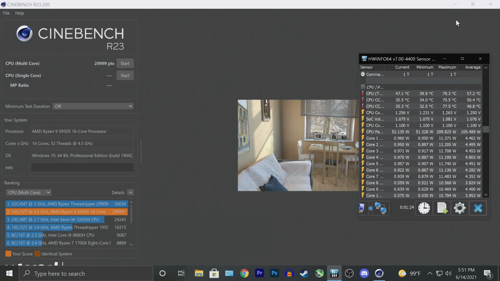And, you know, once you do get a completed score, if you run this a few times and it's working just fine, you can go ahead and increase your overclock if you want to. So we start out at 4.5 gigahertz, maybe try 4.6 gigahertz at the exact same voltage. And if that works for you, you can push it even higher, and eventually you're going to see it start to crash. And when that happens, you have two options. You can either A, reduce your clock speed and keep that same voltage, or B, you can increase the voltage if you have the temperature headroom.